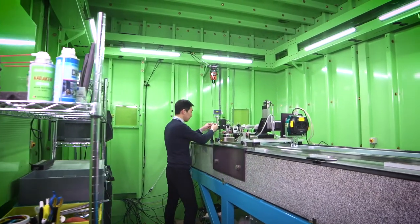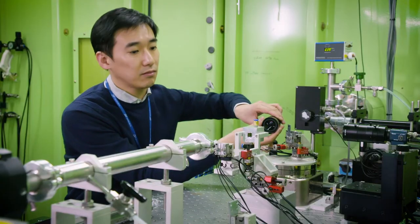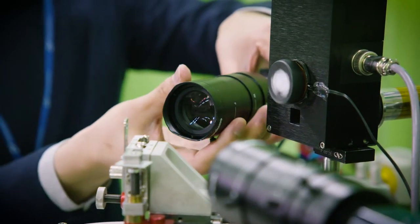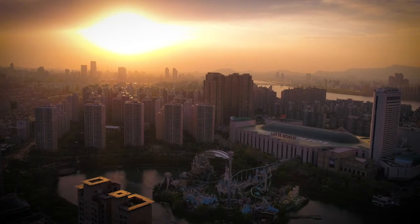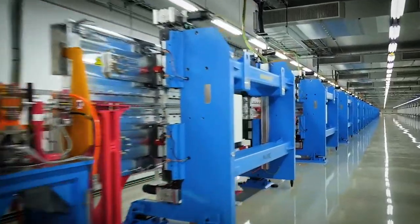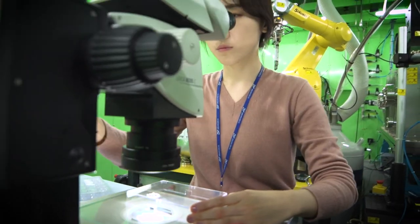Due to the synchrotron's high intensity and timing resolution, industry can analyze products in production conditions. There are many potential applications, including semiconductor, battery, cutting-edge materials, pharmaceuticals, and cosmetics. This led to the establishment of the Industrial Technology Conversion Center. ITCC offers diverse services including technical advice and analysis services, technology transfer, and joint development of technology. Korea's main industries, such as semiconductor, energy, and chemicals, utilize synchrotron. The spectrum of projects is very wide, and the speed of research and development in industry is very fast, requiring a very high level of science.